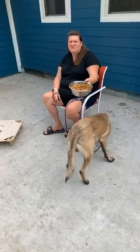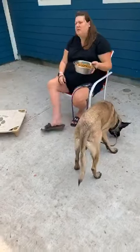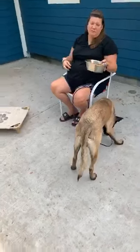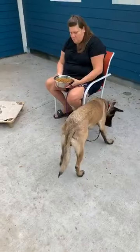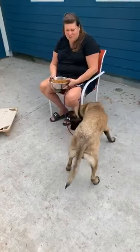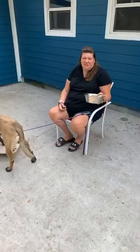Two cups, right? The large scoop. Oh, yeah it is. So he put a bunch in here, so there's at least six cups of food in here, because there's a little bit in here beforehand too. So he'll work for it, and whenever he's done, he'll be done.